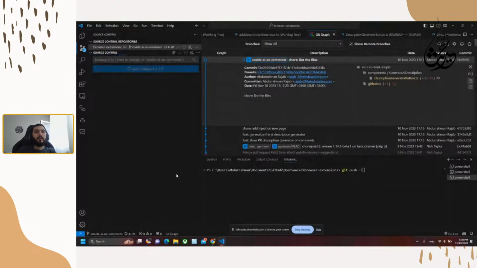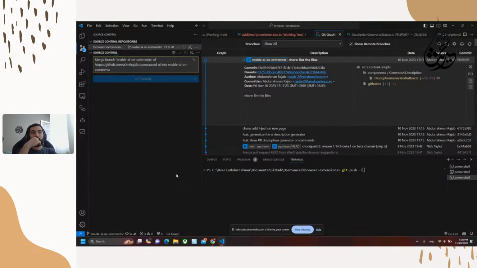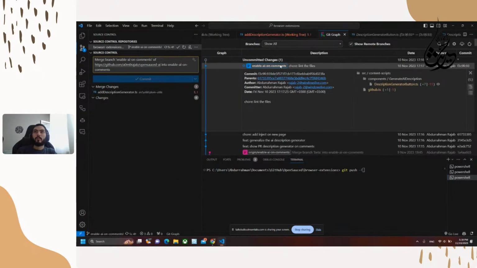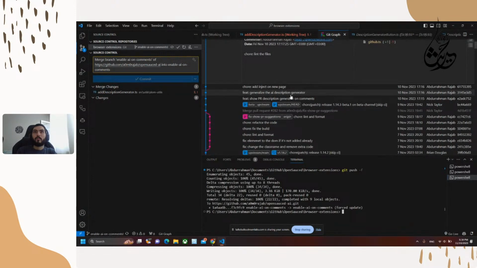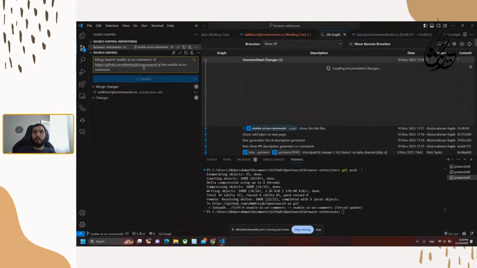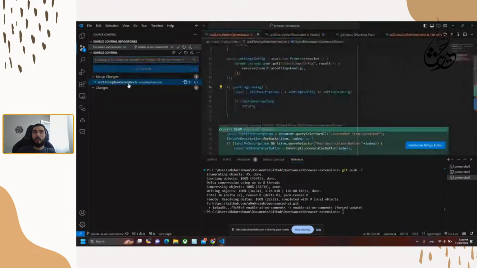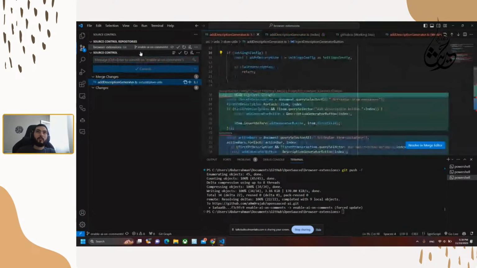Let me see if I will do it. I could force push the branch to the project.